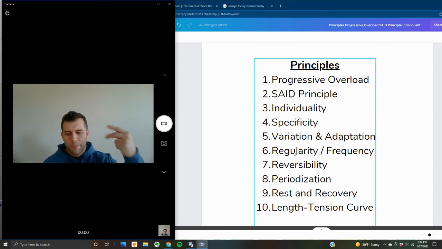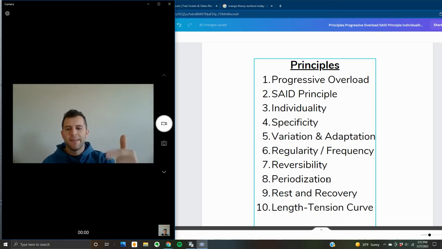So you want to be able to repeat things regularly at a high frequency in order to get the specific adaptation that you're looking for and progressively overload it. And if you don't, you run into reversibility or regression. So here's an example. If you want to get better at something in CrossFit like cleans and snatch and pull-ups, but you work on it like once every 10 days, it doesn't have enough regularity or frequency for you to actively build, and the day that you work on it, there's too long in between it, and you're going to regress all the way back down to the starting point, and you'll never be able to get above it.